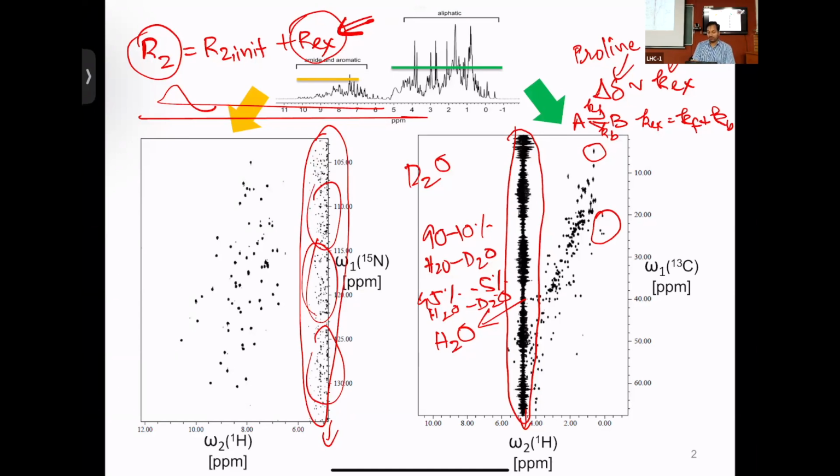One other important aspect that comes up here is that we have to prepare our samples in water so as to make sure that the NHs are indeed visible. If we prepare a sample in 100% D2O, all the NHs will become NDs and you might not be able to see them. Sometimes people do it for other reasons, but quite commonly when people prepare the protein sample for the first time, they're prepared in the H2O solvent in order to make sure the NH peaks are visible.